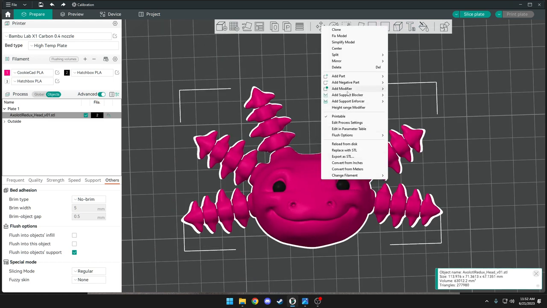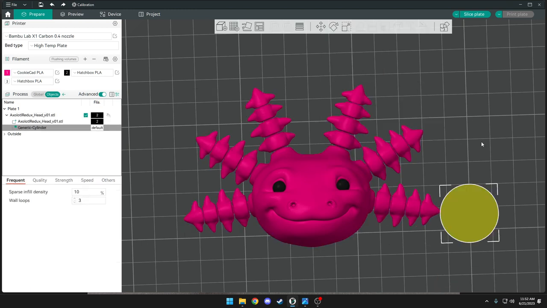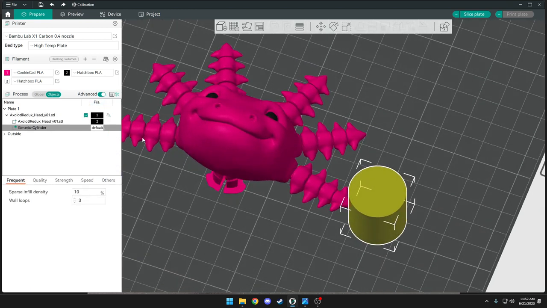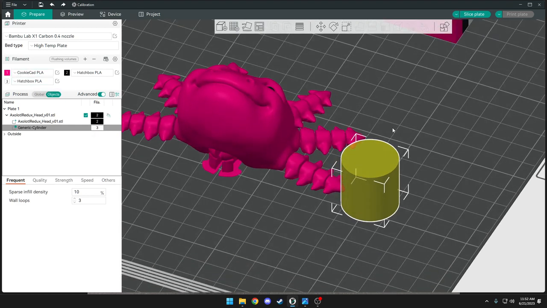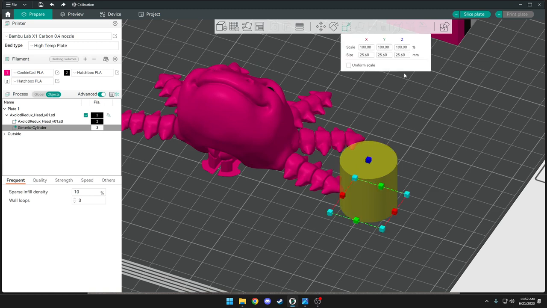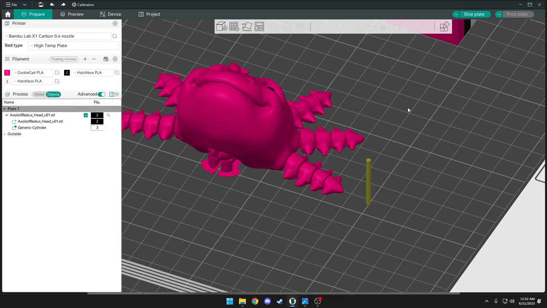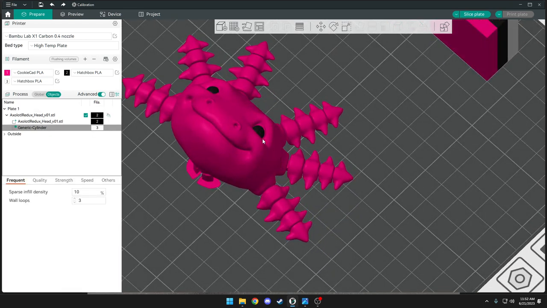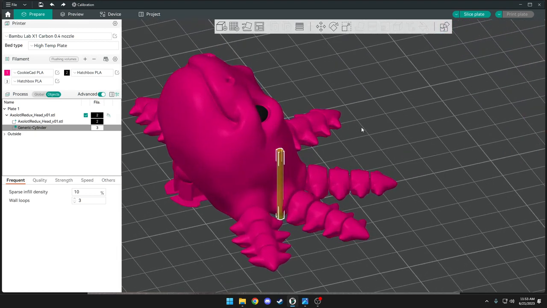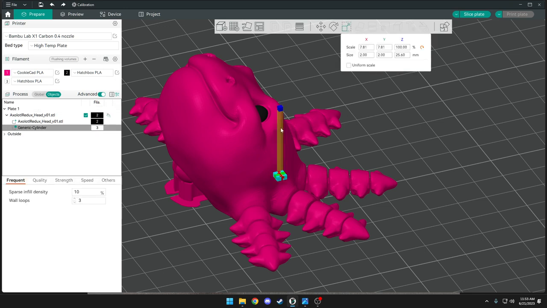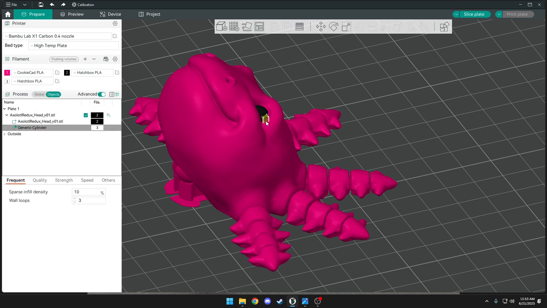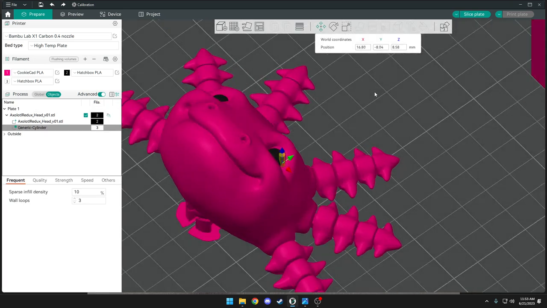What we're going to do is add a modifier. We're going to add a cylinder as a modifier. First thing we're going to do with that is change its color to our white. So it is now white in our object selection. Change our scale, make that 2 by 2 by 10. We're not doing uniform scale with that. And the next thing is we're going to move it. And it's not quite where it needs to be yet, so we need to raise it up a little higher.